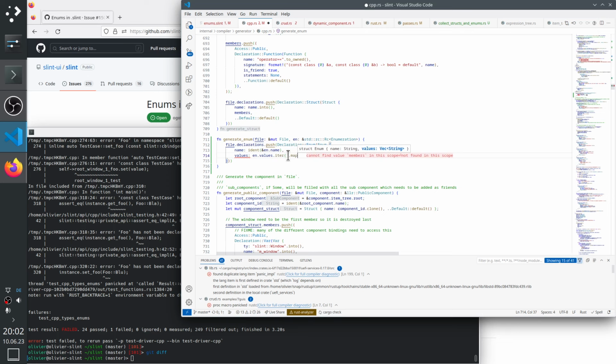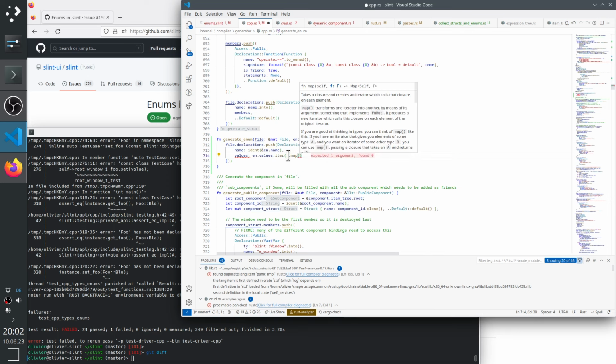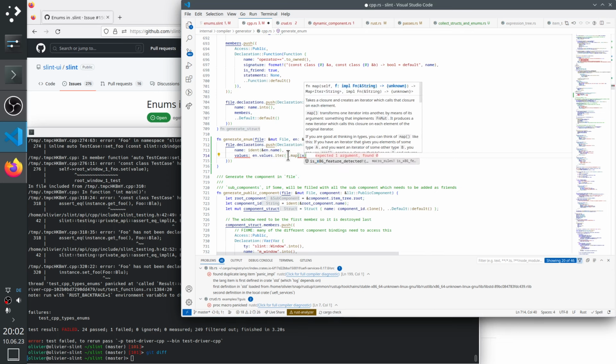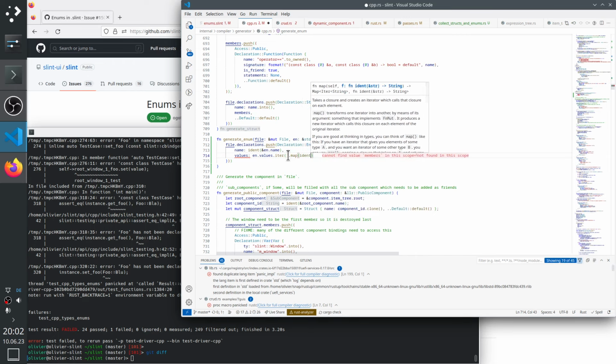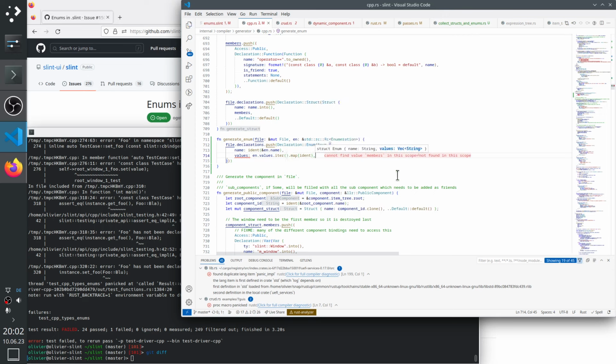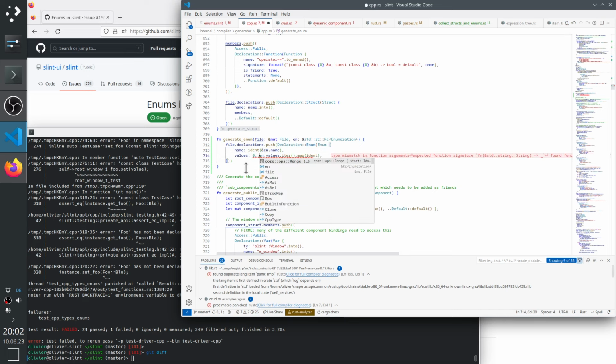So values return map. I think I can just call ident. But no, remember we want to use Pascal case.